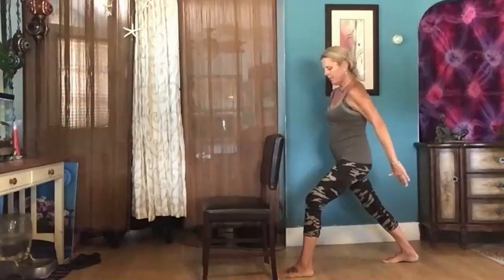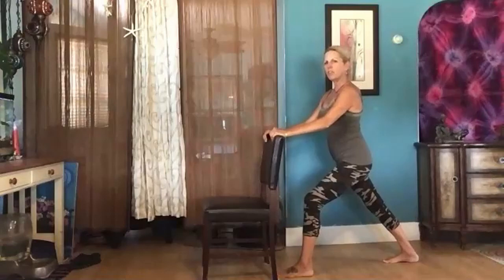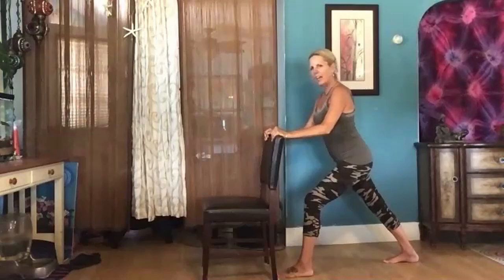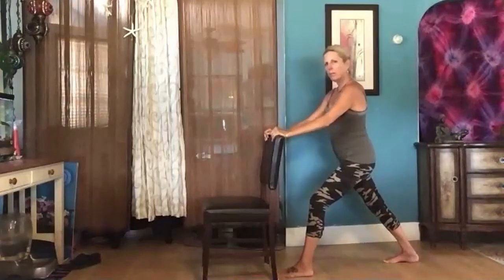Good, now keep that heel down, and lean forward slightly as you press that heel down. Feel that stretch in the calf muscle. Good. Now come back up.